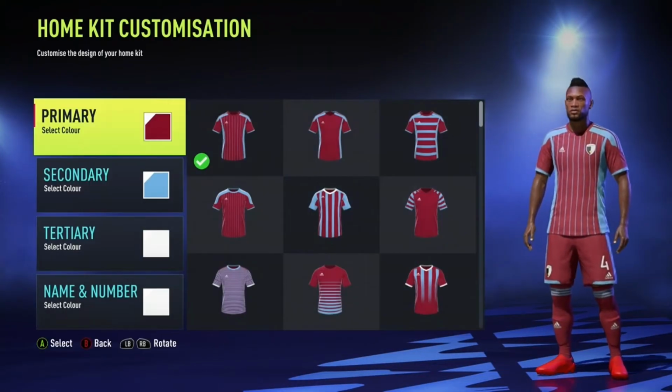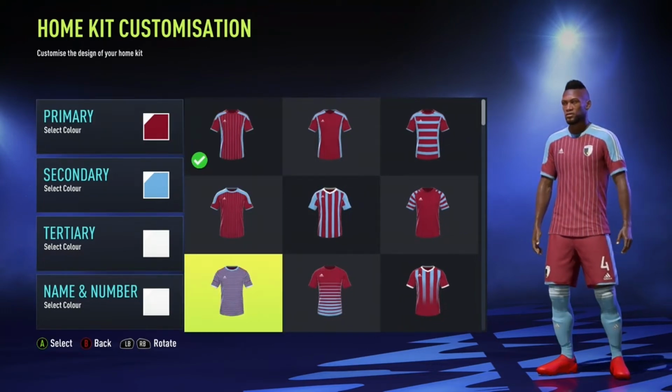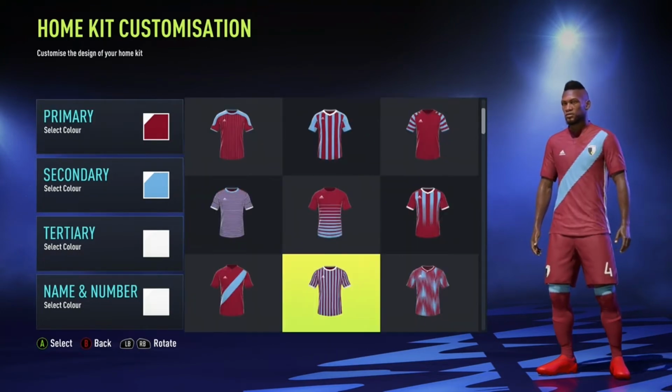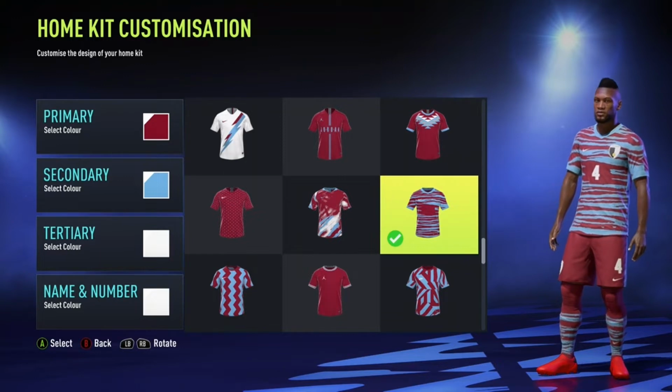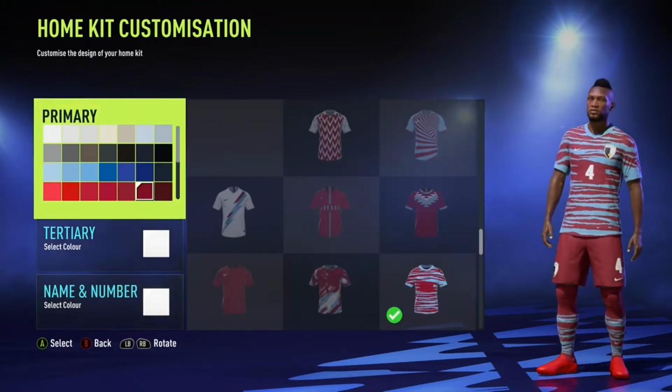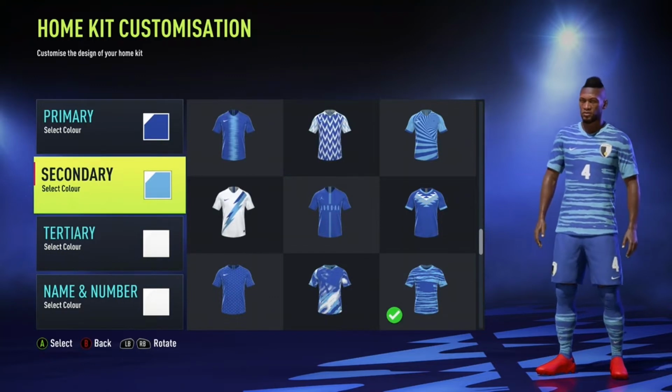So we're going to look at customising our home kit here. Let's have a look at what options we're going to have. We're going to look for something a little bit fancy. I think that's the one for me. So we are going to change the colours though. I do want like a blue. Quite like that colour, to be fair.